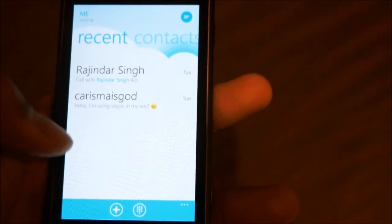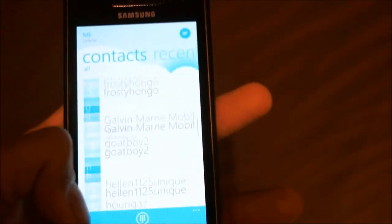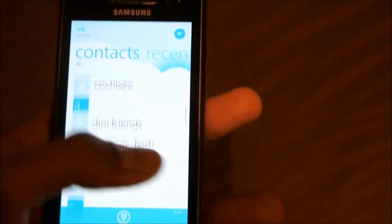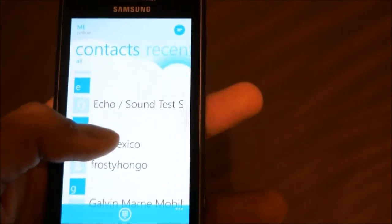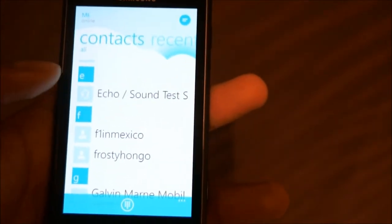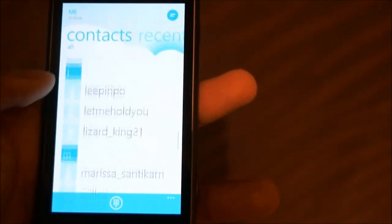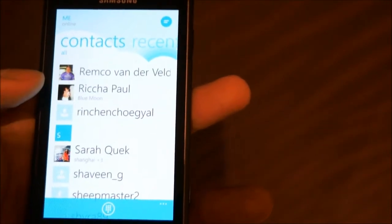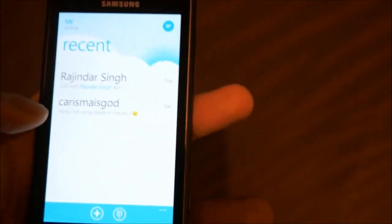The only other problem is that you can't see your contact list of people who are online right now, just your total contact list. It's exactly how it's done in Skype, in that the names pop up exactly, the pictures pop up for some of them as well — people who have put up pictures or activated different ways. But as far as things go right now, no pictures.